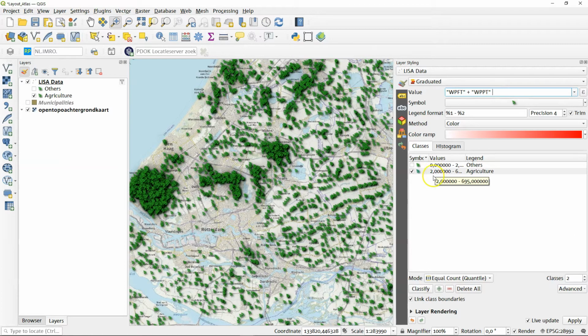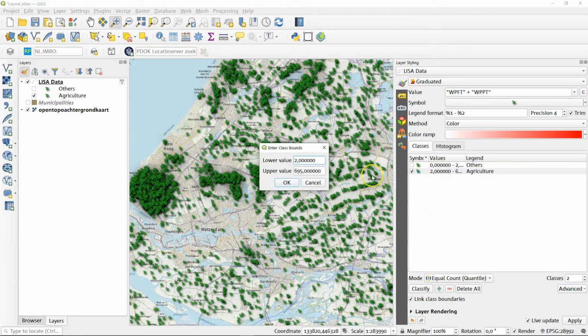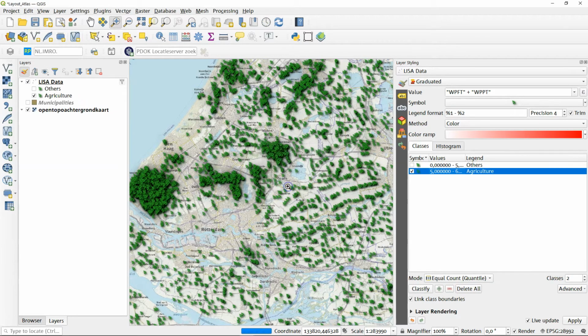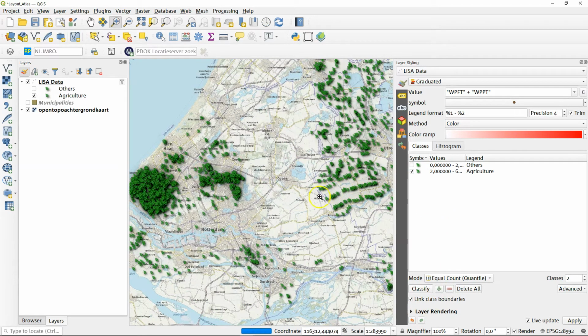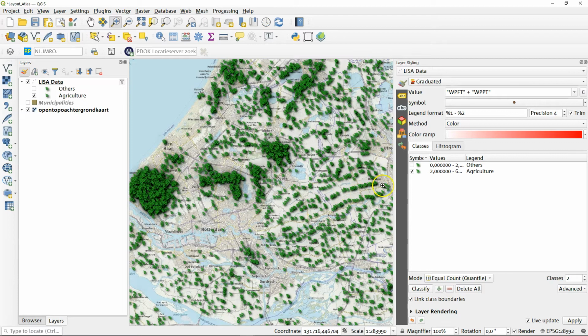You could argue that a larger company is more interesting, so let's go for example for 5 or for 10. But if you do that, although it might give a better view of the data, where you can see these really are the agricultural areas here and here, you're missing something, especially in this area. I'll show you by changing this back. You're missing all the traditional farms here that are along the roads here. So that would be bad actually.